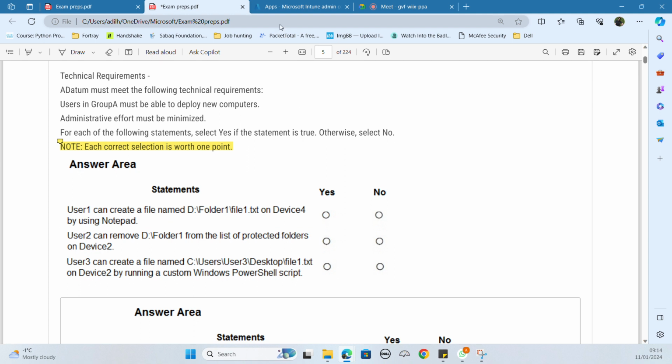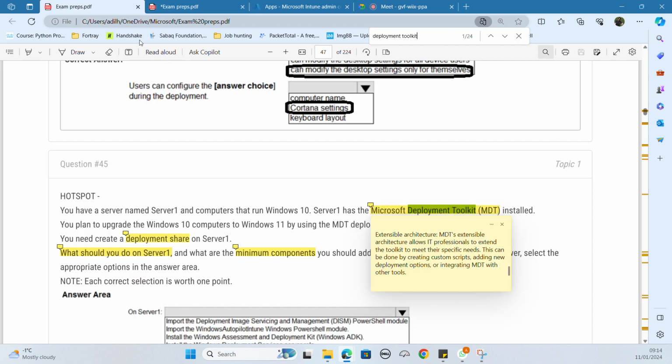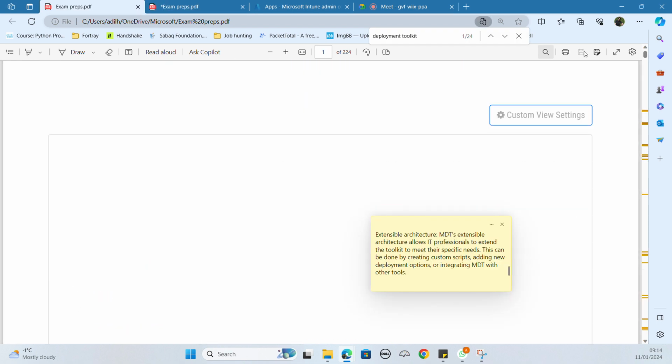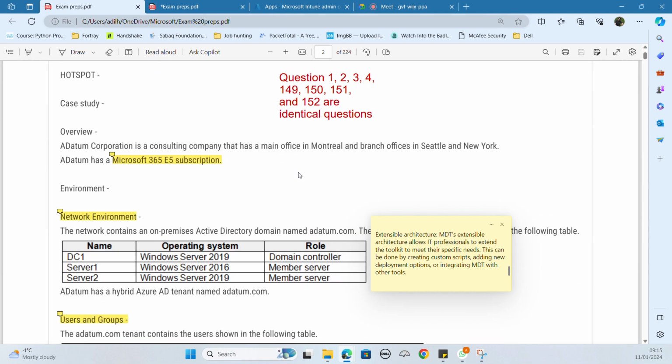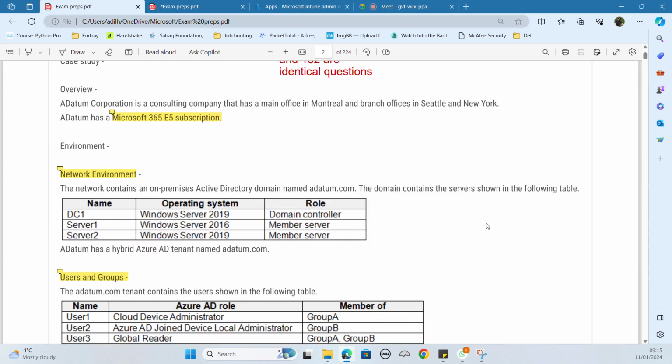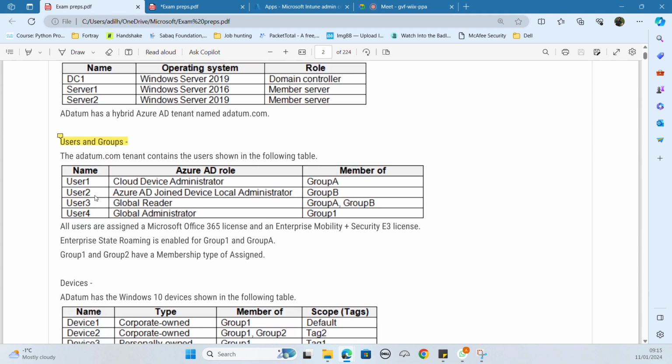So if you go to the question, I would just open a new one here. Just look at the users. So if you look at users, who is user one? User one is cloud device administrator, right?